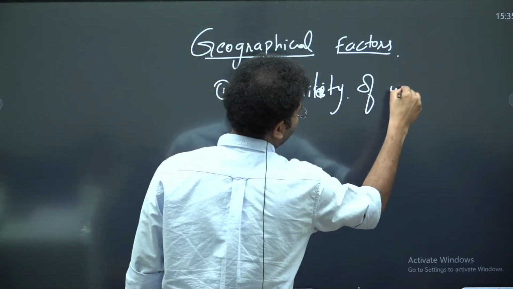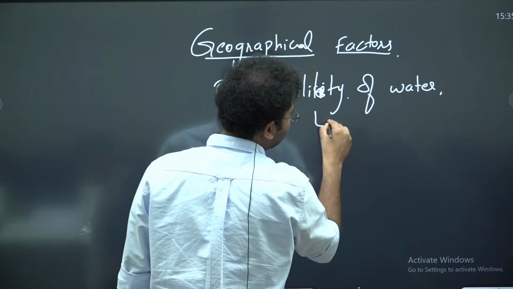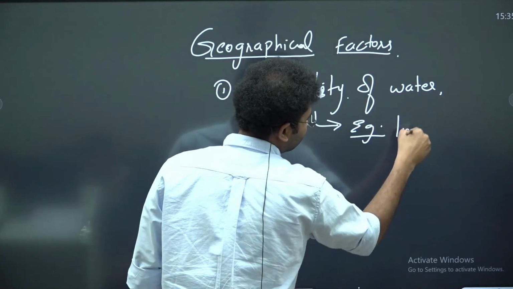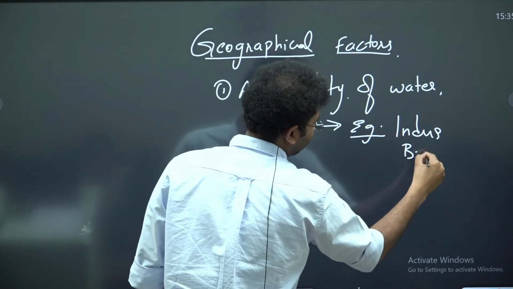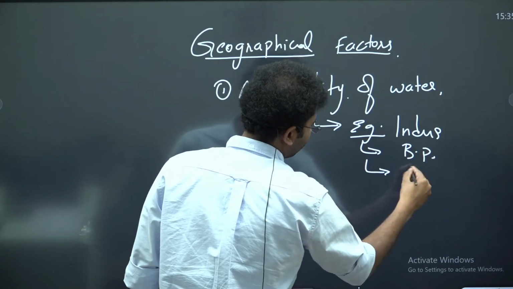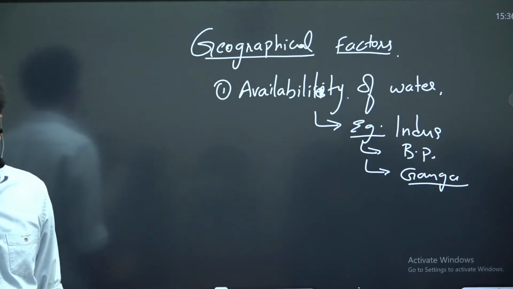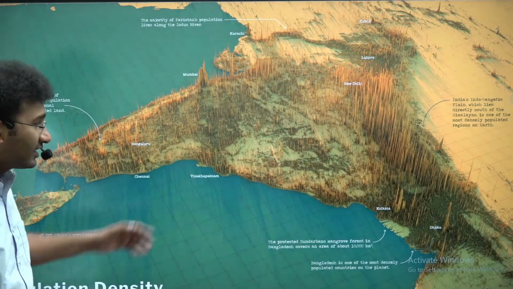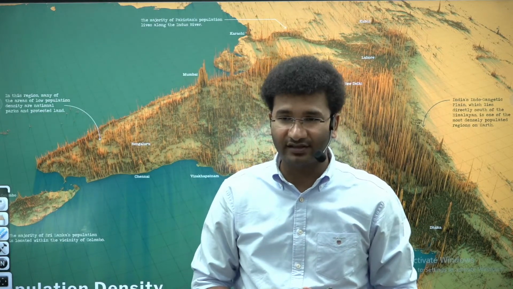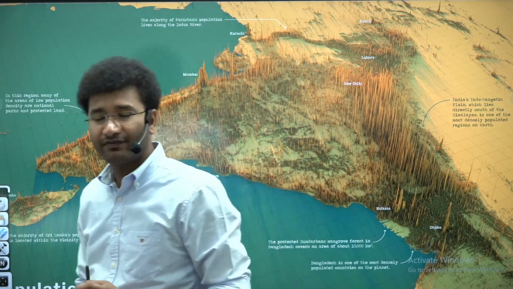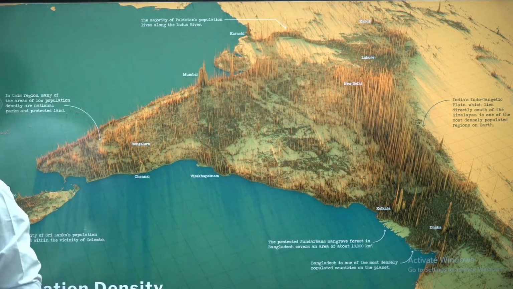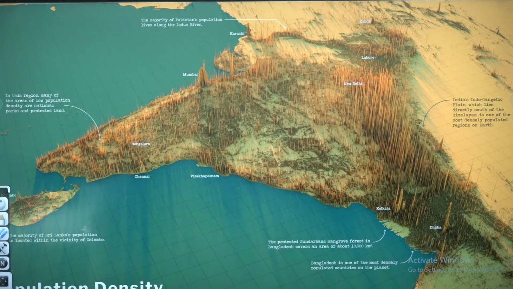Availability of water. So here you can give the example of Indus or Brahmaputra, or you can also give the Ganga and its tributaries. This is where the population density is so high. That is why the distribution, it's not just about India. You go to Egypt. Egypt का population देखो, जहाँ जहाँ Nile जाता है ना, across the river Nile, 70% of the population is there in the entire Africa. 50 to 60% of the entire African population is across the river Nile, right?